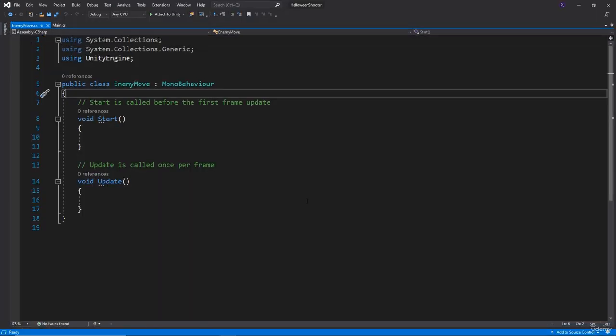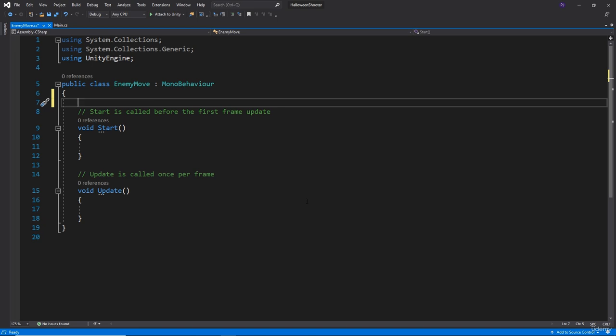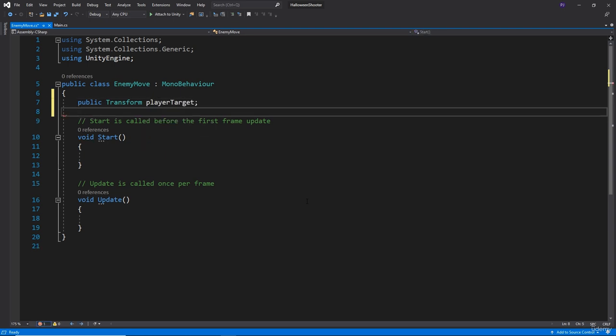First of all, I need access to that player target. So public of type transform, we'll call player target. Then I'm going to need some kind of a speed. I'll make this public so we can change it in the inspector, of type float, that we'll call speed.